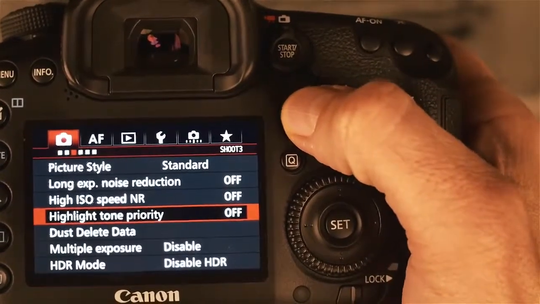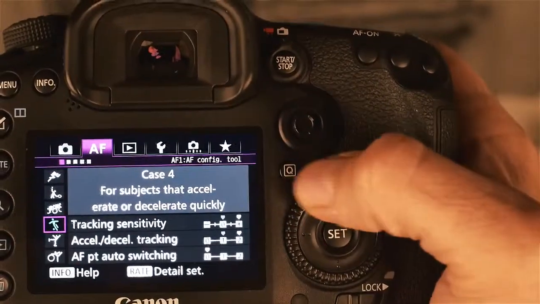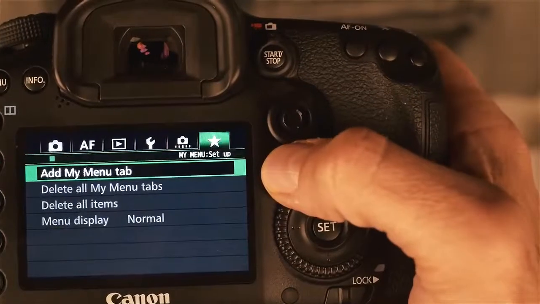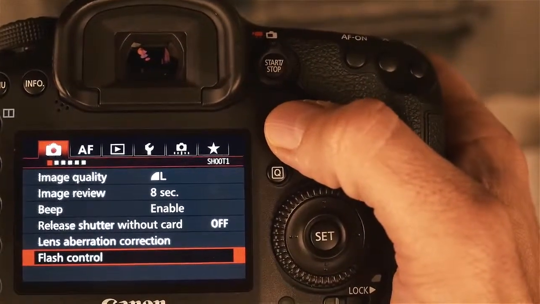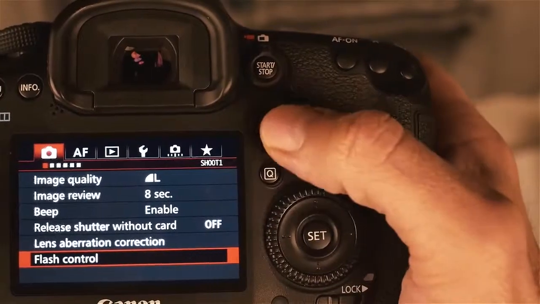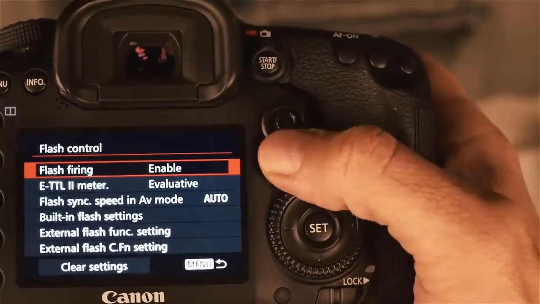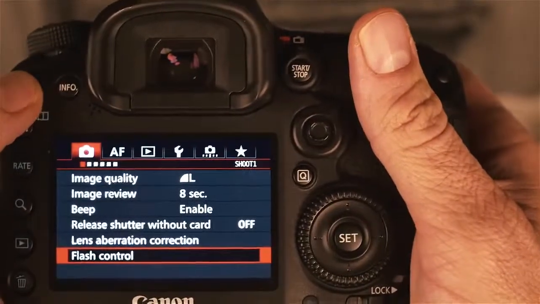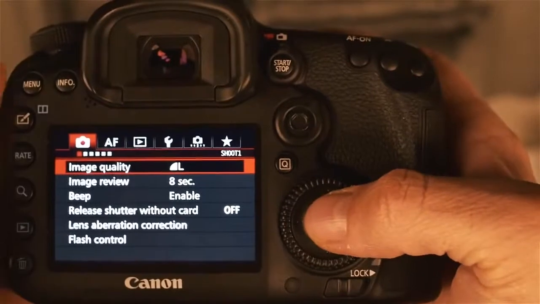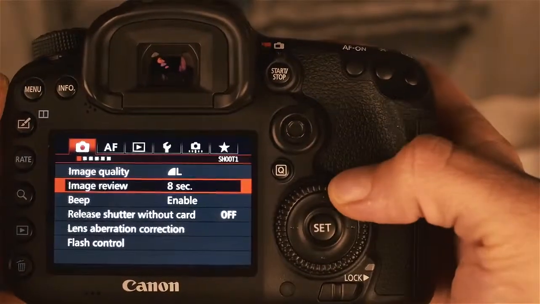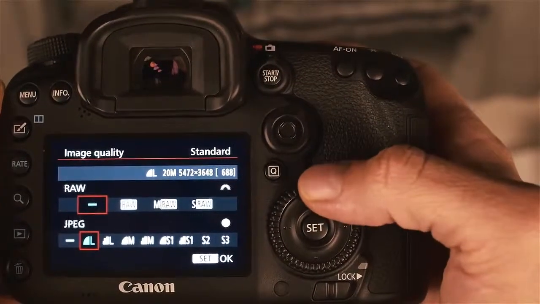You could scroll through, see how the little dots are changing underneath the camera, or you can use the Q button to scroll through quickly. But what I found that I like doing is the Q button real quick, then scrolling through individually, and then going back and using the menu button will bring you back. If you're going to change the image quality, you use the dial to go up and down, and hit the set button to go into each one.